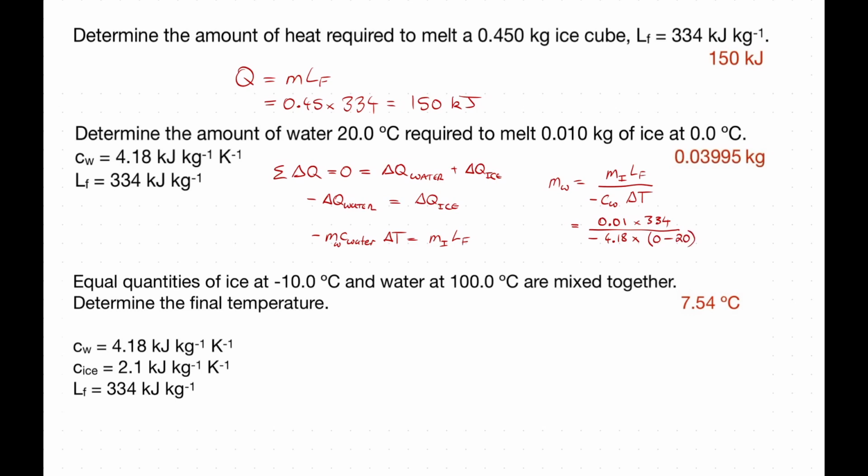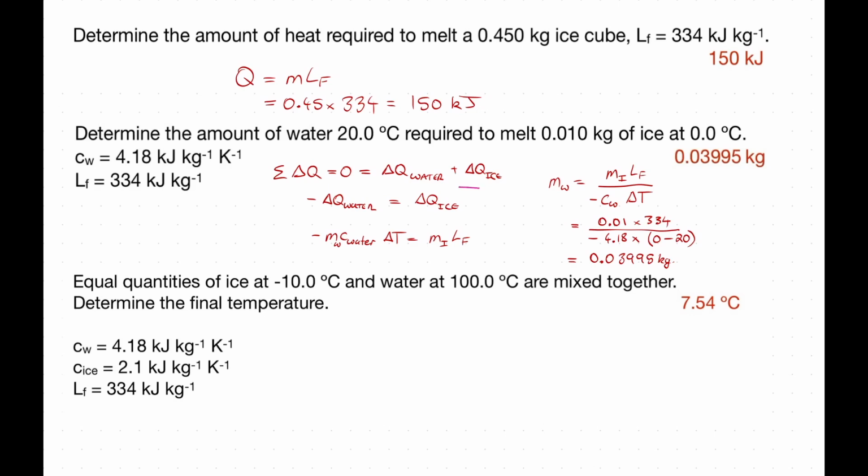Can anyone see a problem here? Some people will find this going wrong, mainly because we've got the negative here. This actually cancels out the negative down below. So we end up with a positive value because we're minusing our initial temperature, but then we're applying a negative to the whole thing because it's losing that temperature there. This one should come out to be a very nice small amount. So it's just 0.03995 kilograms.